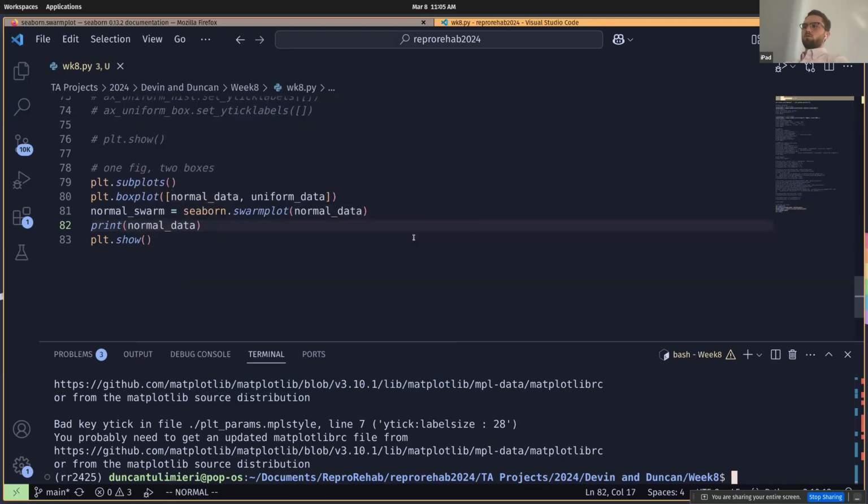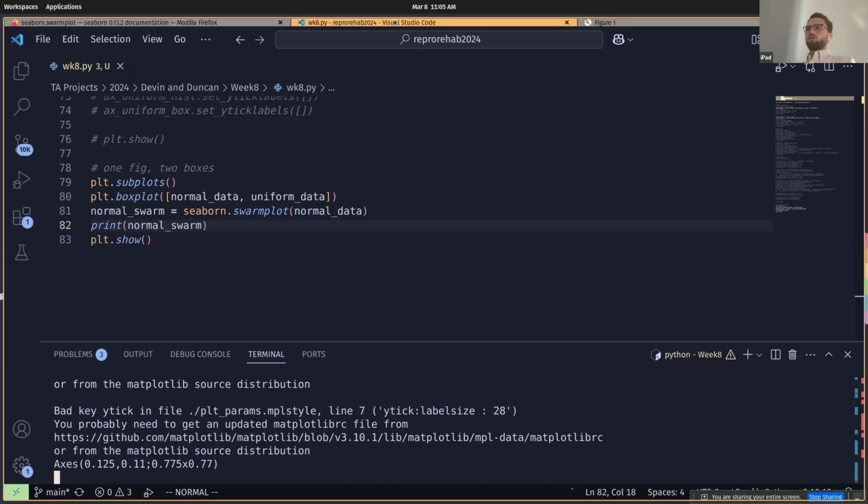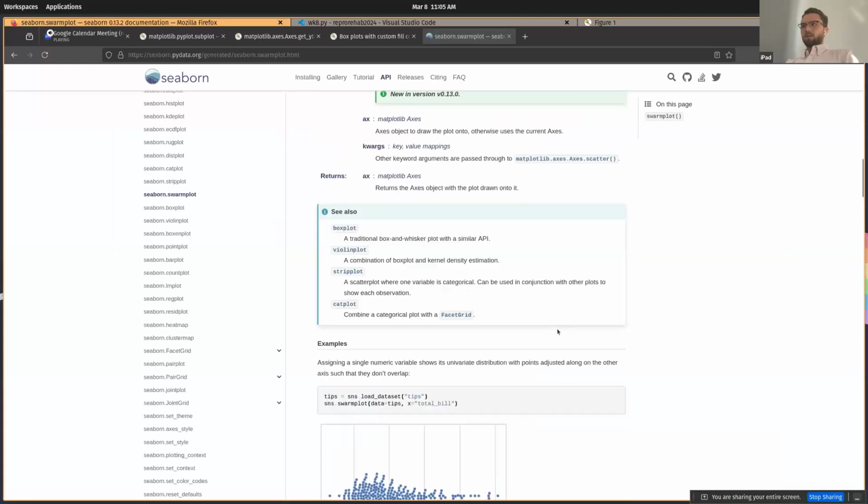Let's see what the normal swarm looks like. Maybe we can shift it after it's plotted. This is what the output of the normal swarm is. It gives me back an axes. What the heck?